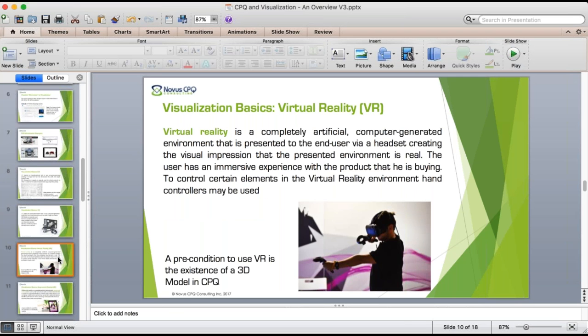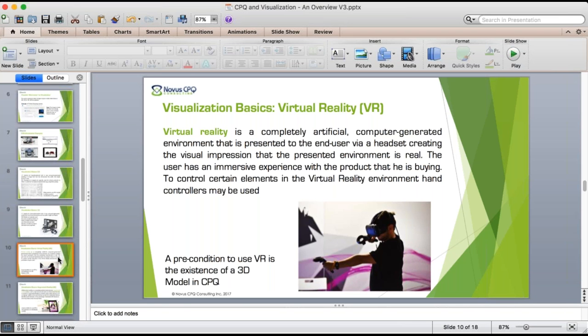But this now is, let's say, the newer ones, which you probably read about a lot right now in all the newspapers. You see it with the visualization and the virtual headsets and stuff like this. If you think about it on a continuum, and I'll show that to you in a sec, you have virtual reality, which is completely artificial. So there's nothing real in this. You make up an environment and you present it to the end user.